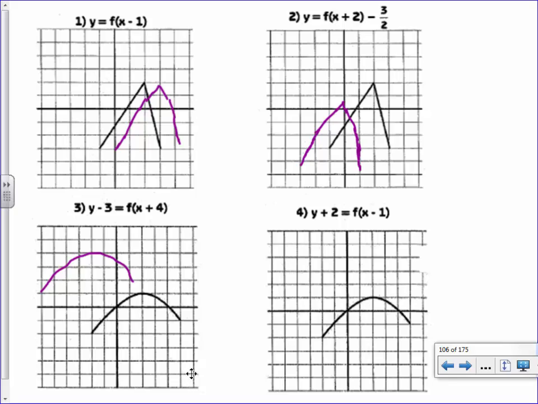If you have to, just count it out point by point. So like I'd take this point and go over 1, 2, 3, 4, and then go up 1, 2, 3. And maybe I'd take this point right here and go over 1, 2, 3, 4, go up 1, 2, 3. Does that make sense? Like try it point by point. You guys get the point? Yeah. Okay, cool. I'll skip the last one.